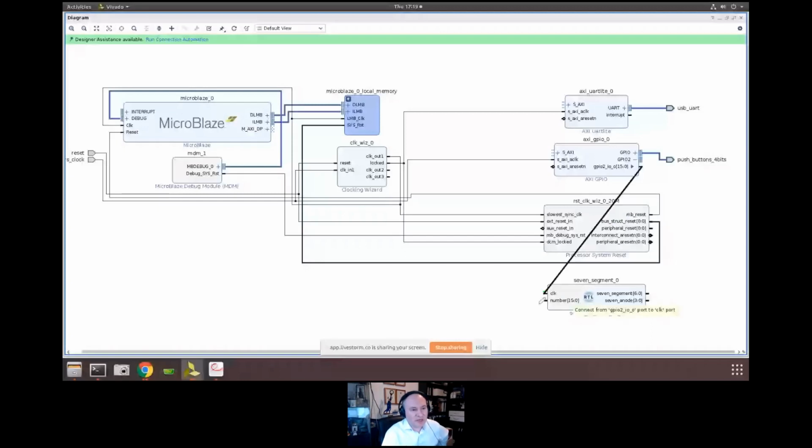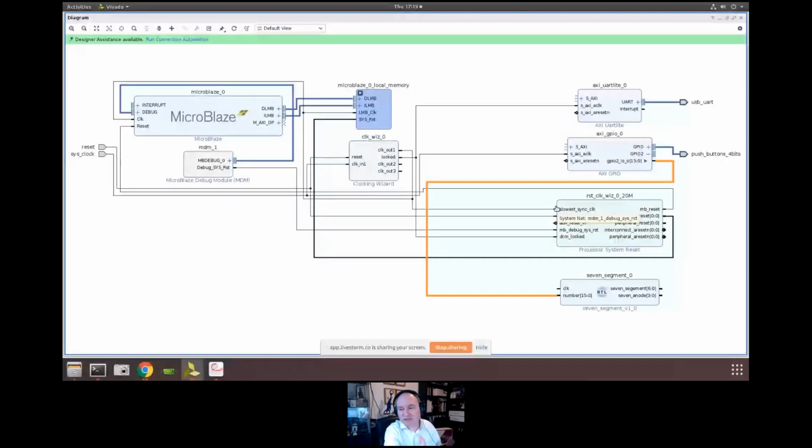That means when we write a number into the second channel of this GPIO, the number is going to appear on the 7-segment LED.